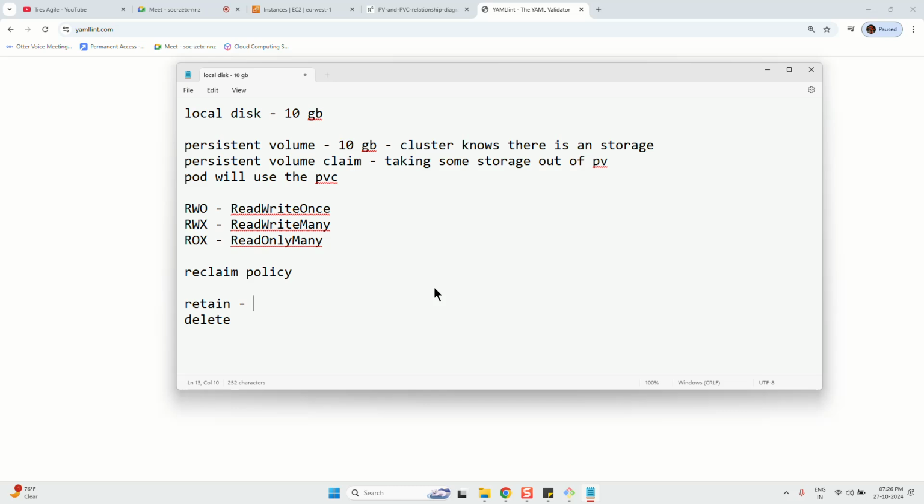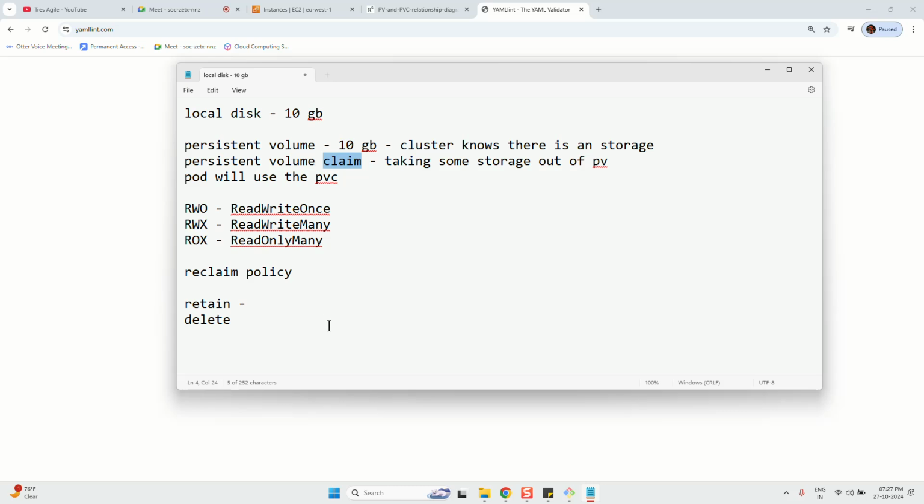See what I told you. We need to create a PV first, and we need to create a PVC, correct? Because the two link to each other, and we can use the PVC in the pod. So the PVC will fetch the storage from the PV. That's the link. Retain means, let's say by default, I deleted the PVC because it's not required for me. I deleted it. So what happens to the data now? Should the data be deleted or should the data be kept?